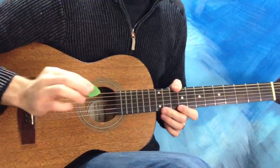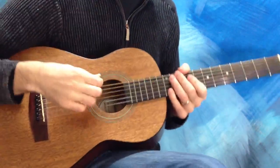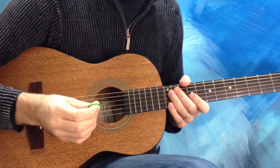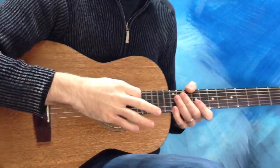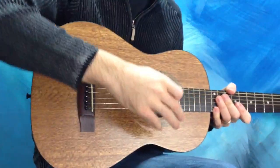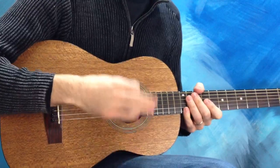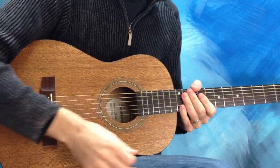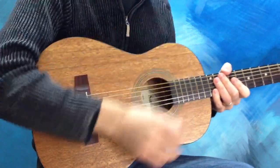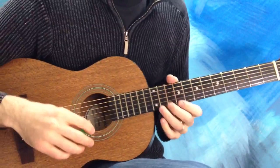You notice this is called floppy pick. A lot of beginners use floppy pick, and they just strum along, and their pick flies out of their fingers. So you really just want just a little tiny pick hanging out, and then you want your arm just reaching over your guitar and just laying straight down. And then when you strum, you can use almost like a shake your hand motion to strum down. You can get your arm involved at some point, but really it's a lot more wrist motion. That's the most important motion.